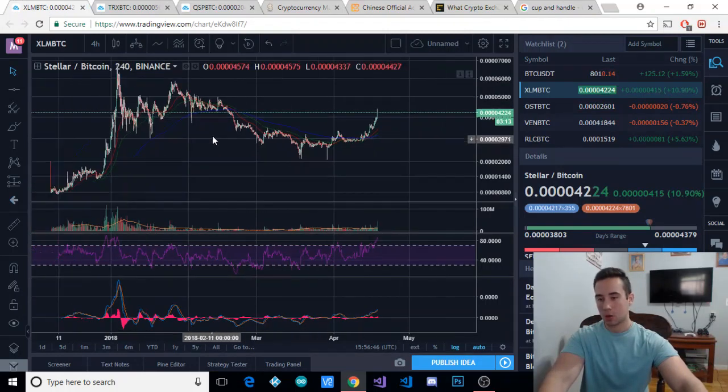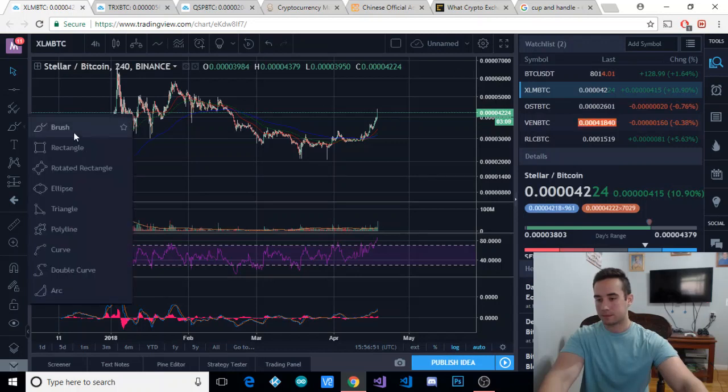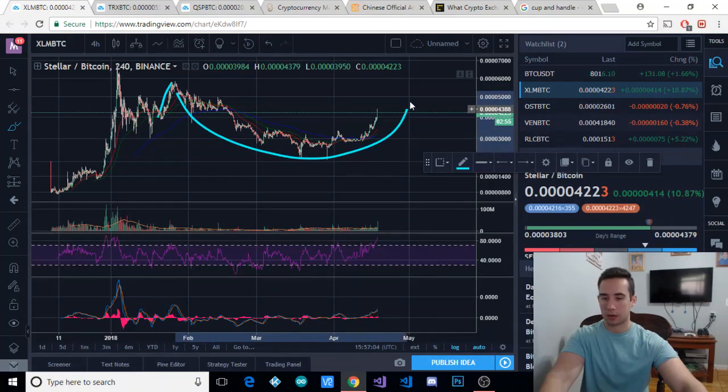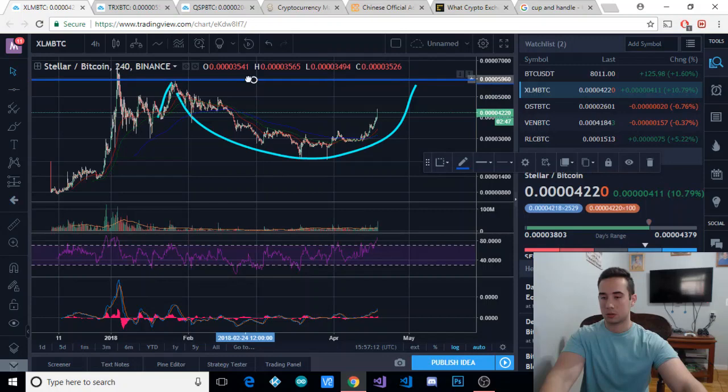And why do I see it? Well, look at this right here. Let's get a brush tool. This is the uptrend. So it's coming from this uptrend. It's not part of the cup, but that's the uptrend. So during the cup, it'll go like this. This is the best way it could go. So you want to match that top right there. Let's just make a brush circle there. Okay, so 2 best case scenarios on what could happen here.